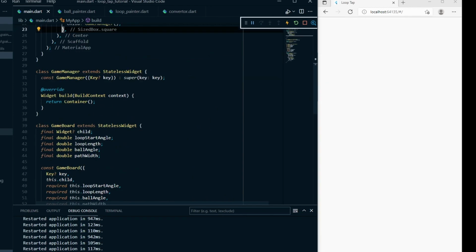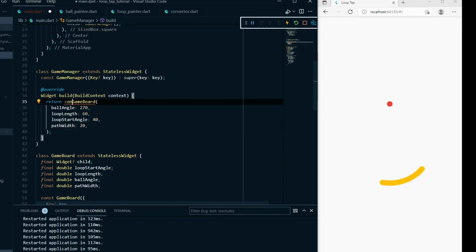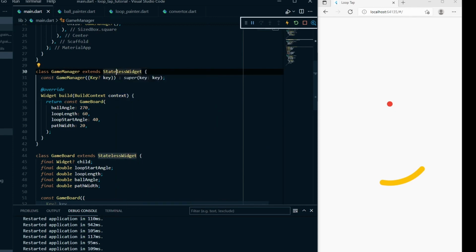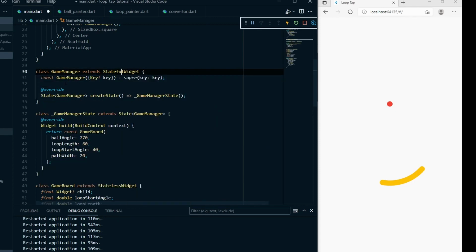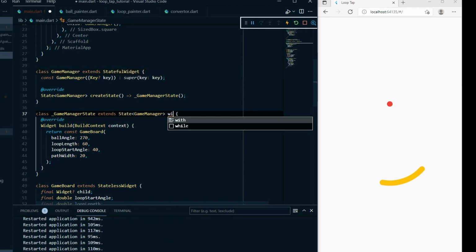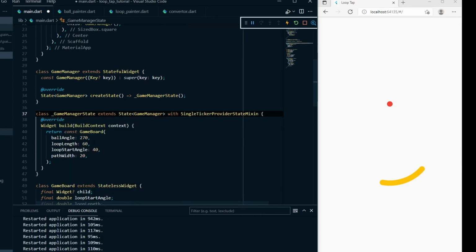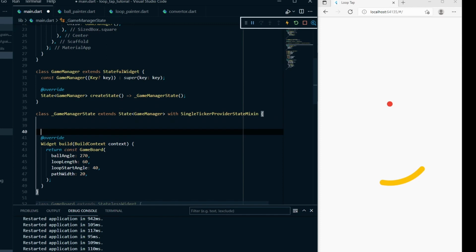And let's just move it down to this one. Now if I say that, it is this. Now what we have to do is to create a stateful widget instead of this stateless, because we want to use animation controller for that. So we will add a SingleTickerProviderStateMixin, to get the ticker for our widget.